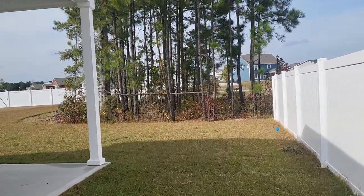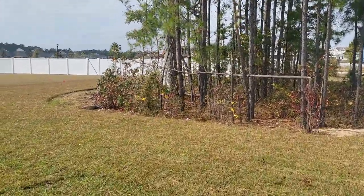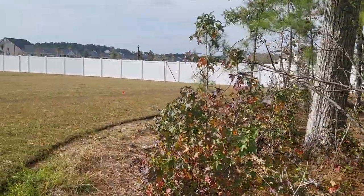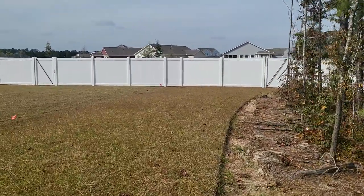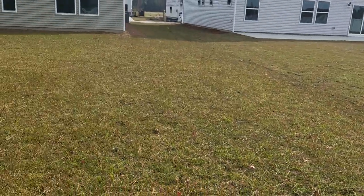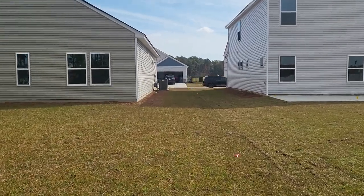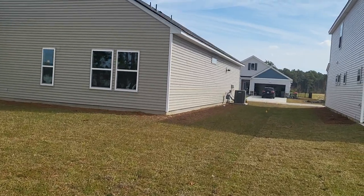That is possibly problematic for us because I don't want this to get sold if you want it. There's a nice little pond to the right, and the lot goes back a good long ways — plenty of room to throw a football. Good space between the two houses. And natural gas, as we mentioned.